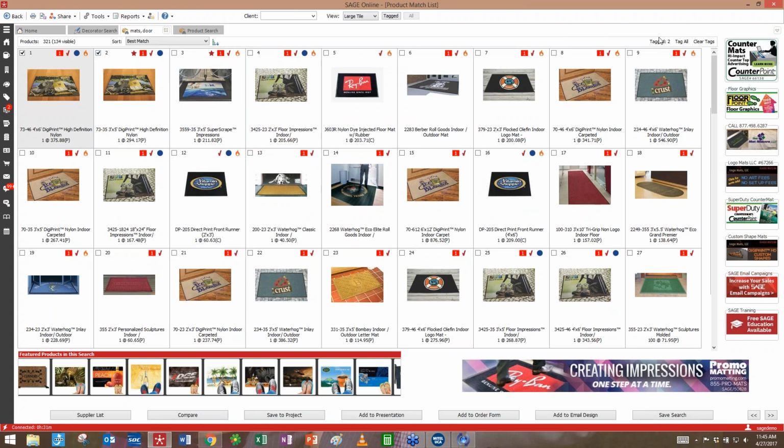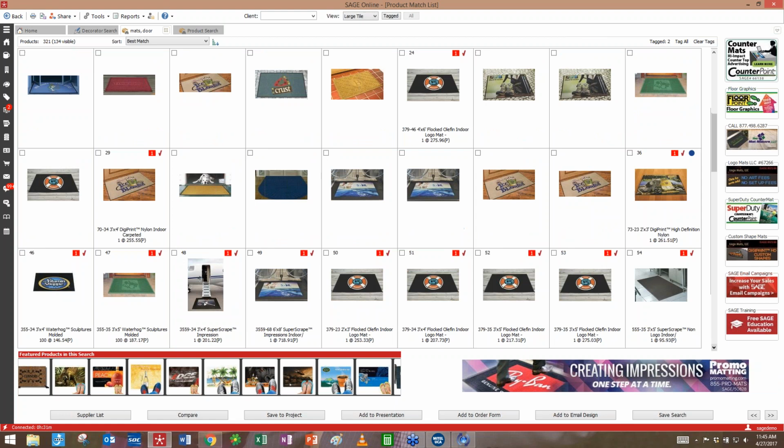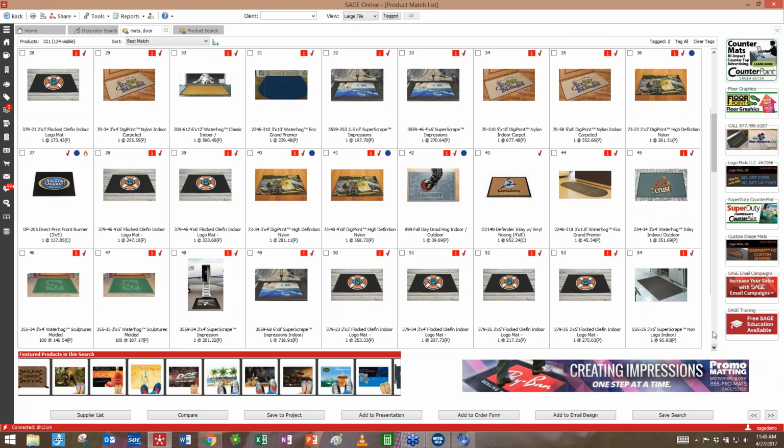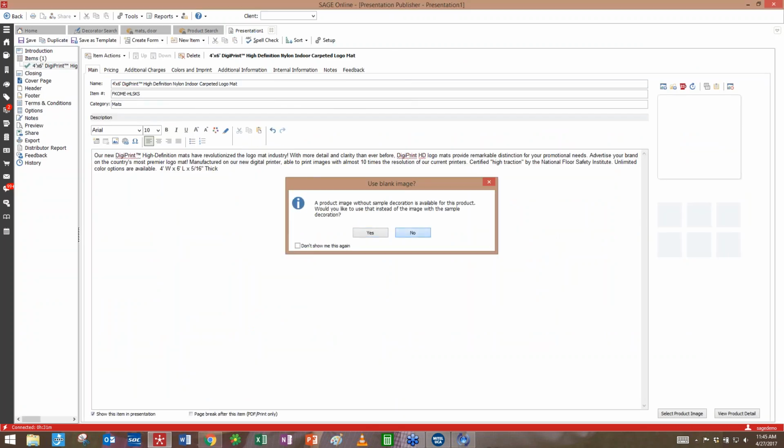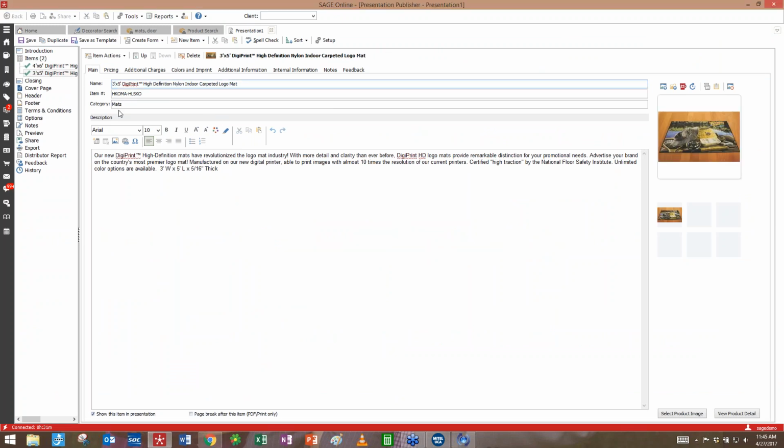We will always keep the total number of items you've checked off and tagged up here in the top right. So if you are scrolling down a page of possible items and you lose track of how many you've clicked on, we will always go up here and tell you how many you have. That way you understand, okay, I've checked 4 items, 5 items, or 6 items. Let's go ahead and click this Add Presentation button right here. This is going to open up a brand new presentation, that way you can go ahead and pull up these products as well in the presentation.